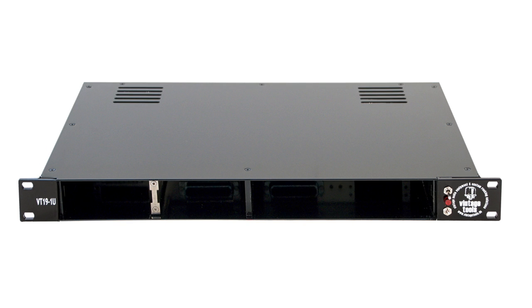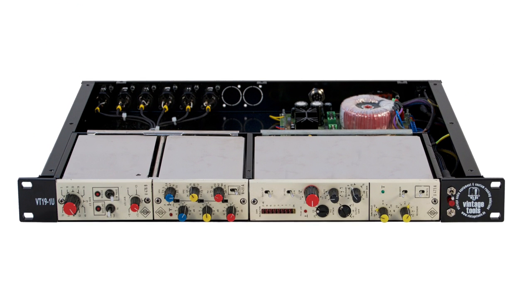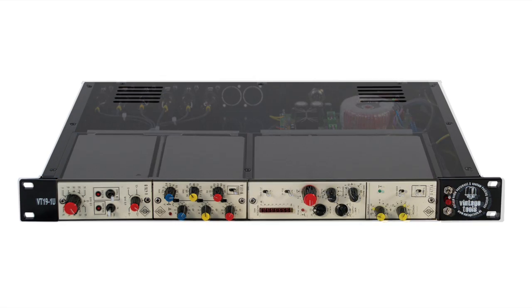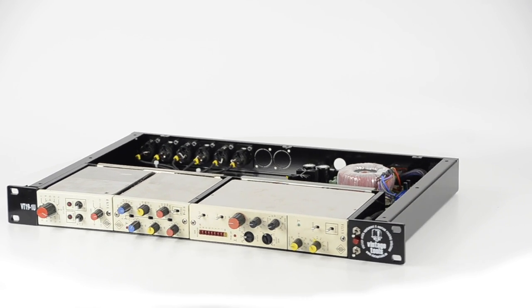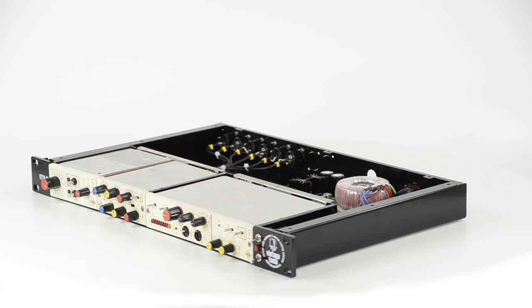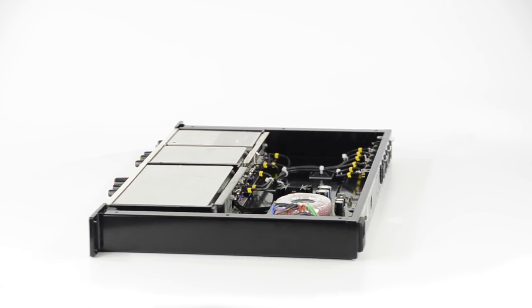You won't even have to remove the cover of the rack itself. We also offer a complete rack fitted with refurbished Dana cassettes. This plug and play solution gives you a dealer warranty on the installed cassettes. With the VT191U rack, your Dana cassette modules can be brought back to life in a modern studio environment, absolutely hassle free.